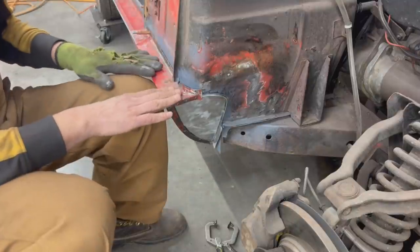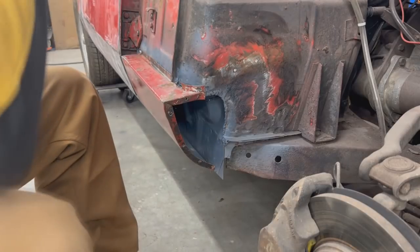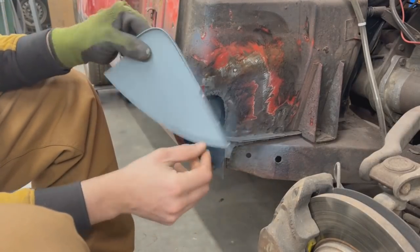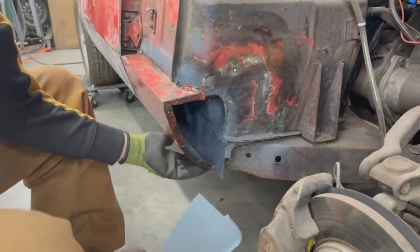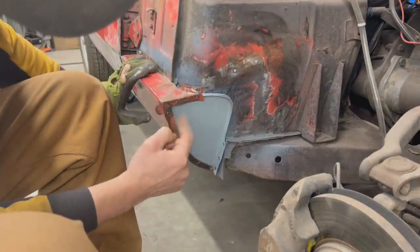First I want to have the sill in the right place, which should be there, but I want to reconfirm it. Okay, so it is the next day and the cap is painted and I drilled 3 holes here for plug welds, and now we can install it inside just like this. I'll make these holes bigger so I can make plug welds here.